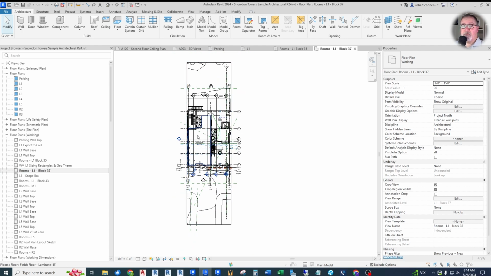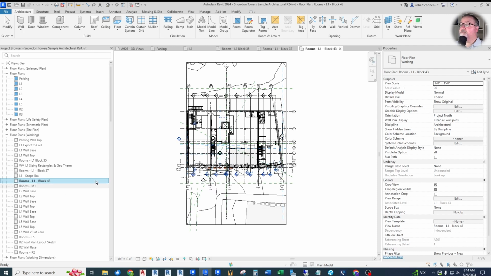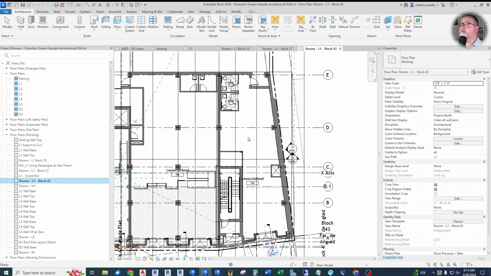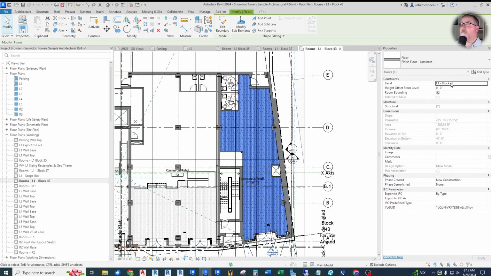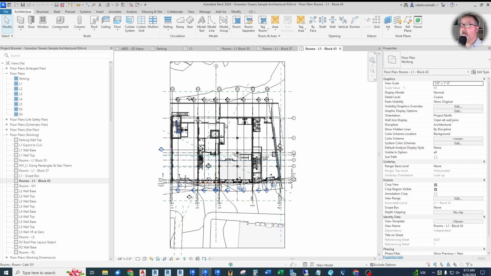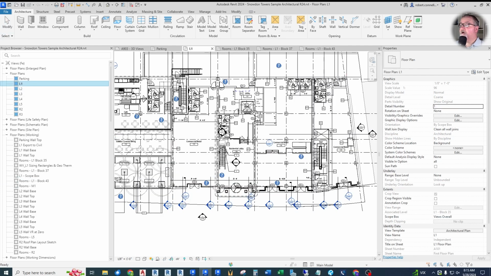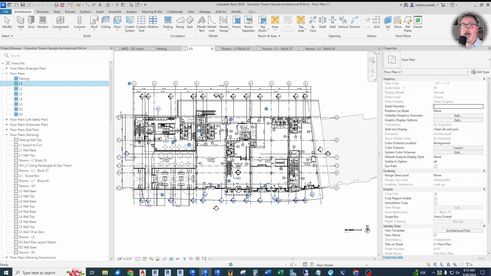When we're creating our model, we may want to have some areas that are set up to the different levels. However, we may want to present them all on one floor. So you can see that they've split things up so that this can be on block 43. So that's one thing you can do, is have different views. But in the final view, to make things look properly, you may need to do plan regions in some areas. I have a video that explains view range and the plan regions, which are areas that can have a different view range than the default view range.